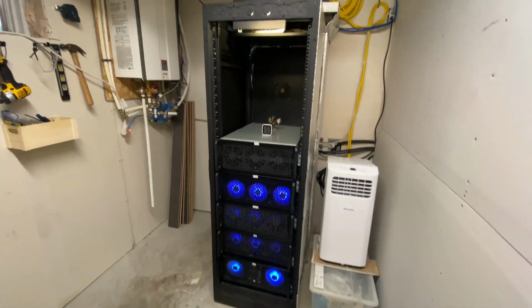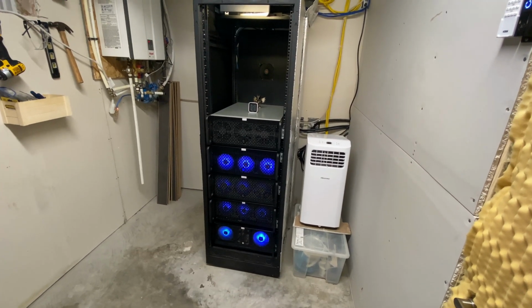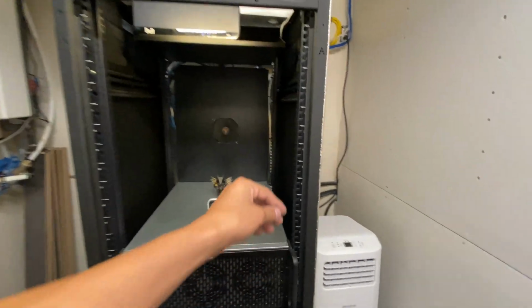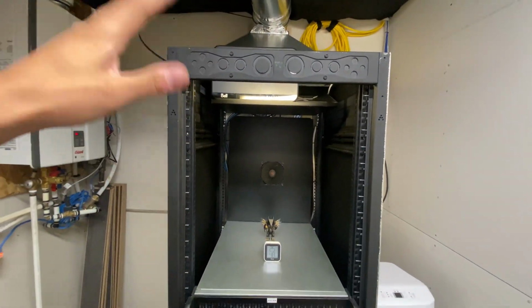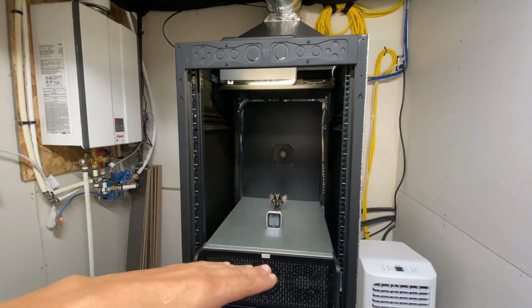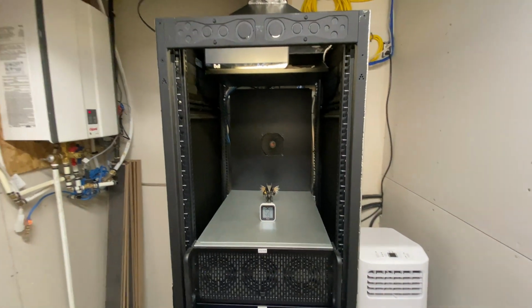I'm so happy. Everything is back up in line, and I have so much space for more servers. So here are all these server connections all the way up to the top, and we're going to be doing networking soon. We're going to be getting a 1U switch with a patch panel, and I might even be hosting somebody's servers. So I have space for 3 more servers.